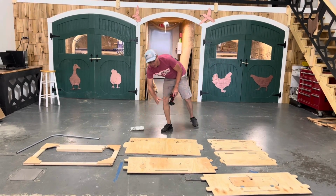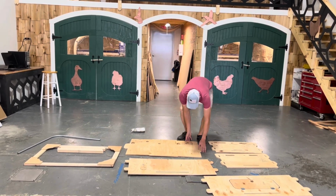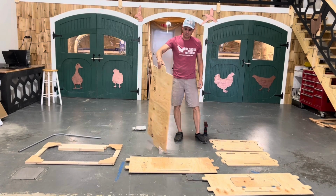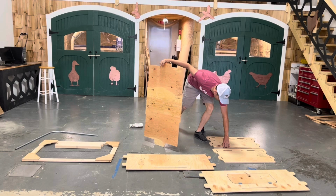Right now, I've already opened the kit up. When you get it, it's going to come in a box, so I didn't feel like we needed to film that step. We're going to take the floor. There's no front, no back. You just pick whichever side you want to be the floor, and I'm going to grab one of the sides.